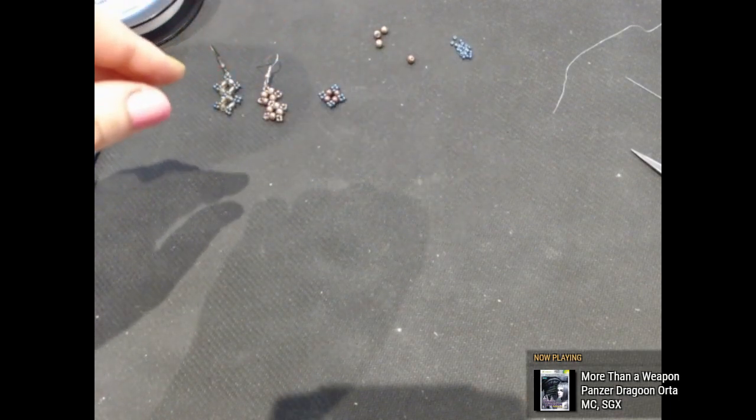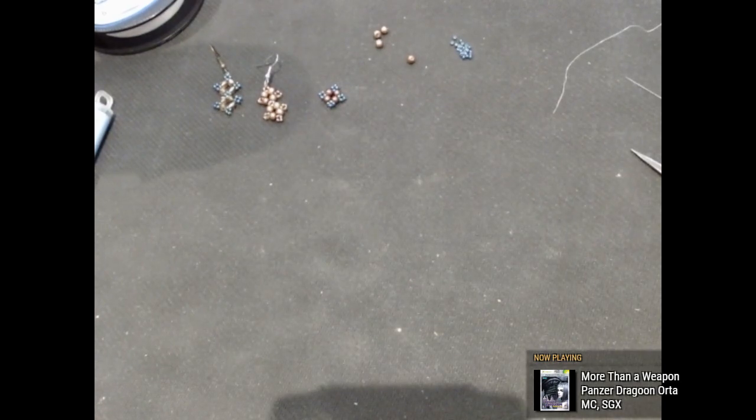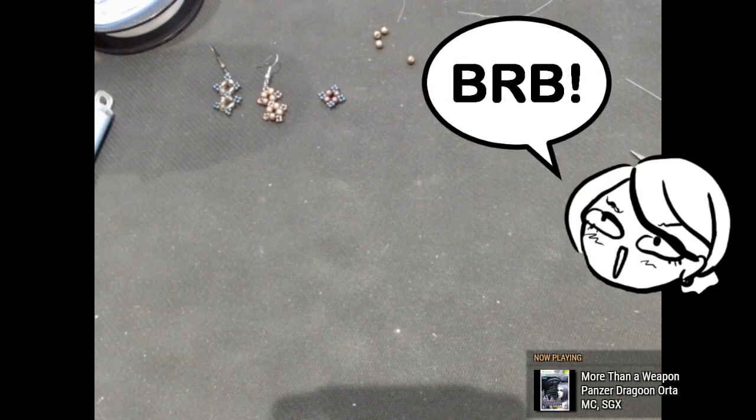Google just taught me what conniption is. I had never heard that word before. I like it. It seems like a versatile word to use. Okay. I actually need to step away for a second, folks, so hold tight, and I'll be right back.